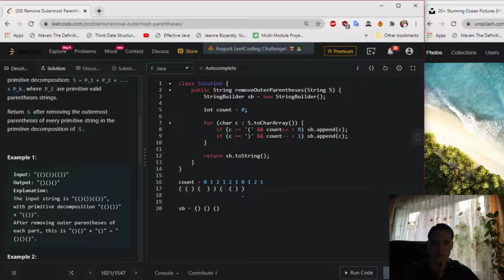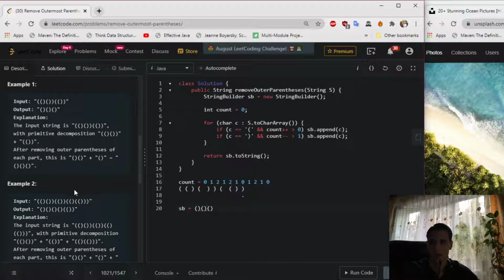We got 0 right here. And finally we are out of that loop and we return this result, which is right here. We can remove those empty spaces. We got this final answer.